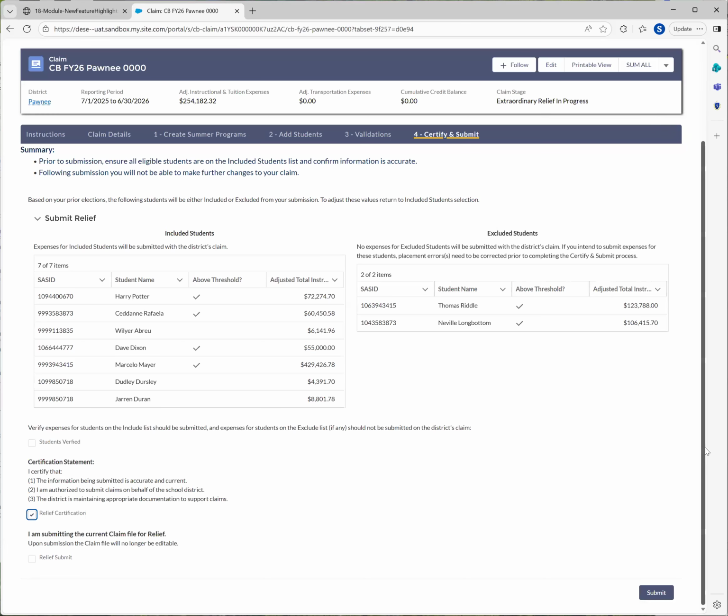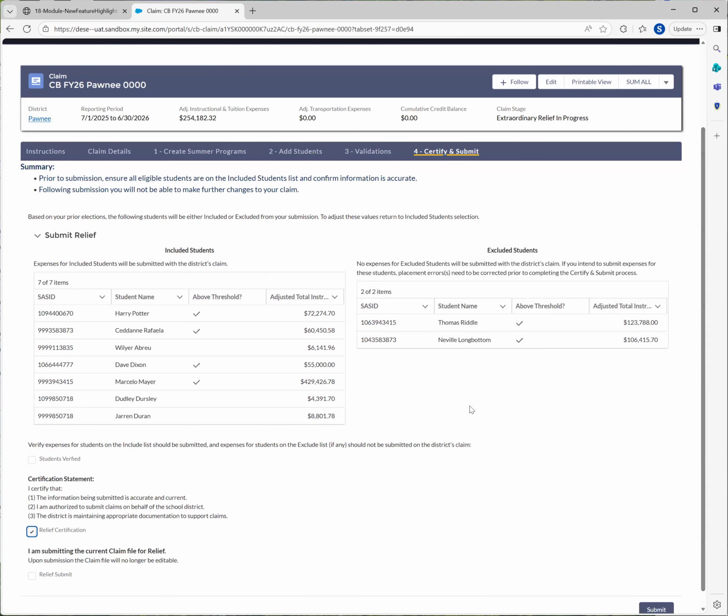You'll also notice a difference on this page since last year is that we're being very explicit to make sure you understand the students that are included and the students that are excluded from your claim. In some instances, you may decide that you will exclude a student even though you have added expenses to the claim because those expenses are not in a position to be submitted.